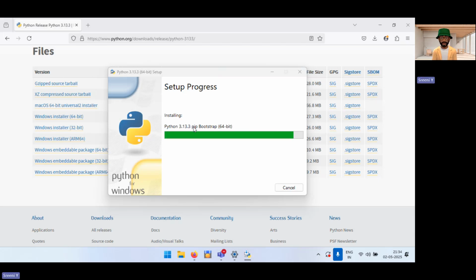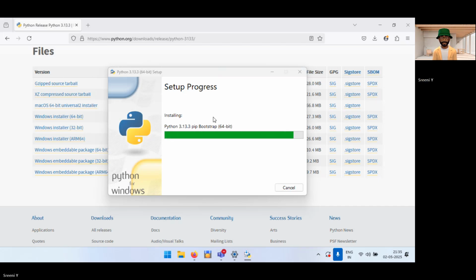You see that pip is installing. Pip is the Python package manager that we use for installing all the Python libraries. You're going to see what we do with pip as well, to manage all the requirements that we need for any project.